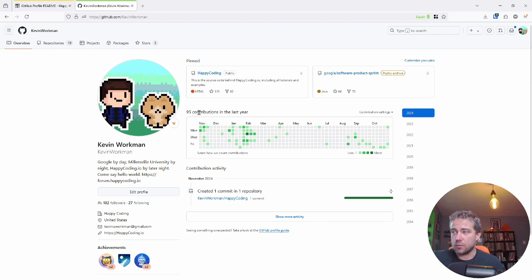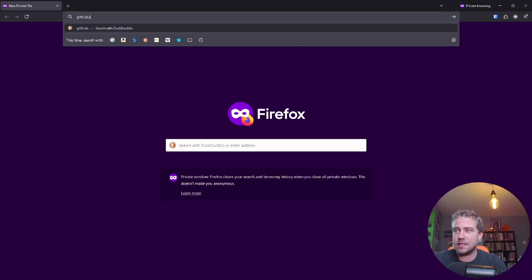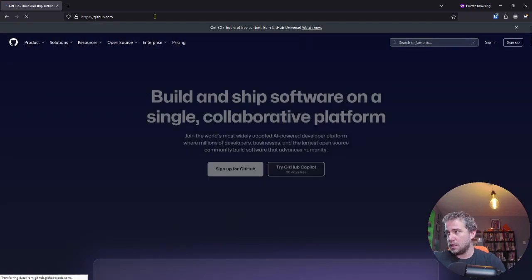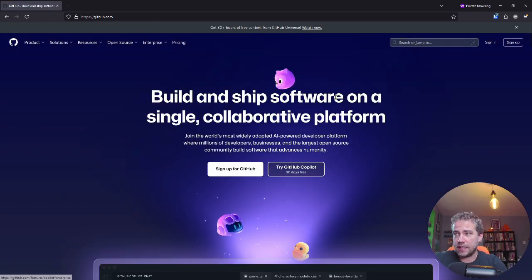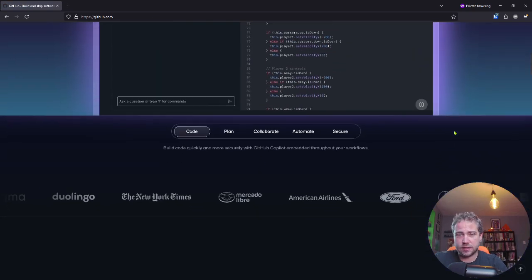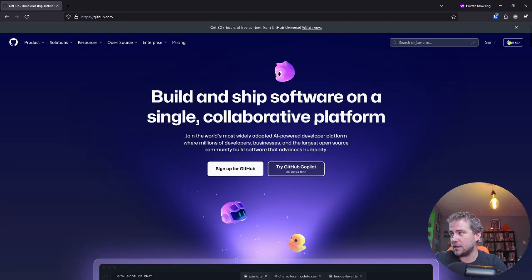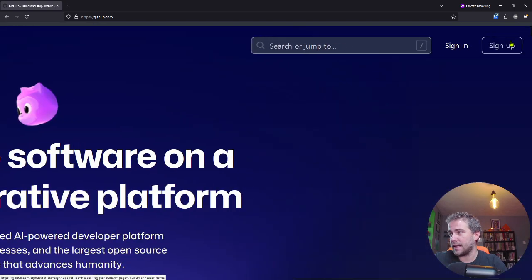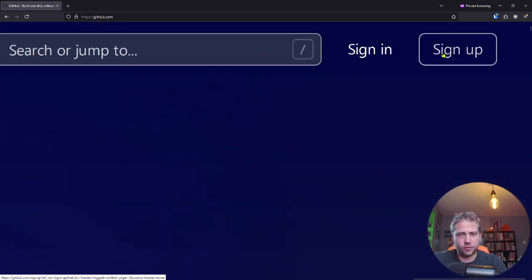But if what you want to do is customize it, then you can create a GitHub profile README. So I guess I should say, pause here and go sign up for a GitHub account if you haven't done that already. So let me do this in a private window. So I'm not logged in, github.com. If you're new to GitHub, this is likely what it looks like. This is the homepage, but really go up here to sign up and then go through that flow.